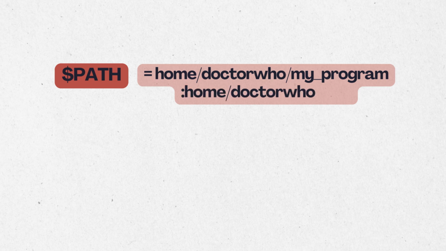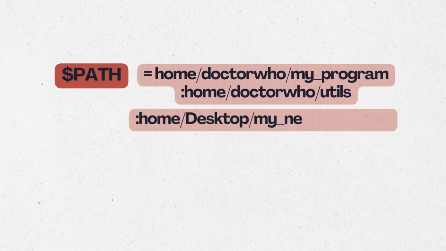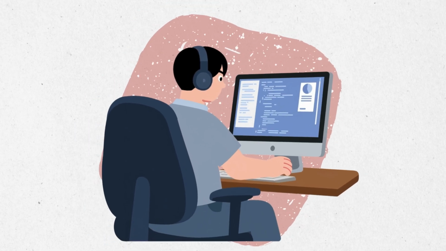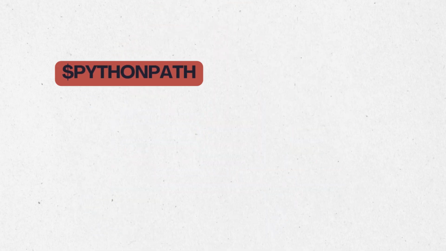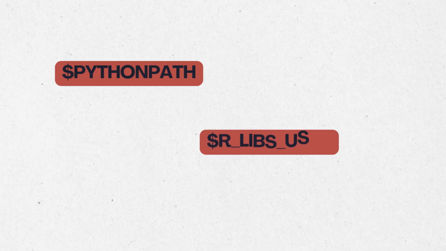This variable PATH is normally created when you log in to your computer, using your default system directories. But then if you want, you can add more paths to this variable so that you can put the paths to your executables of interest. Beyond these standard environment variables, researchers also use environment variables to store and control other settings. So you might have seen already something called PYTHONPATH to tell Python where to look for custom modules outside the default directories. Another one is, for example, R_LIBS_USER to define custom directories where R packages should be installed and loaded.